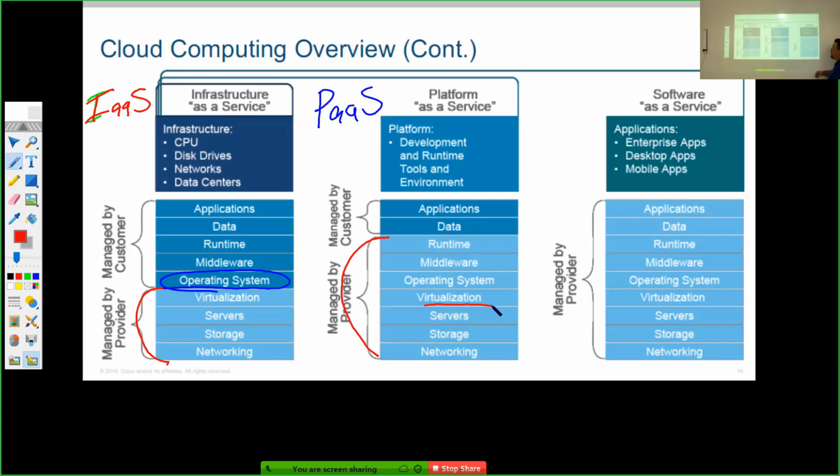And then last but not least, we have what they call software as a service, or SaaS. Essentially what you're looking for is now the service provider in charge of everything. All we do is use that as an application. You think about that, like I mentioned the idea of things like Microsoft Office 365, okay? They've decided absolutely everything how it's going to run right down to the individual application. All we're doing is just using that application to be able to send traffic, like email, whatever it may be.